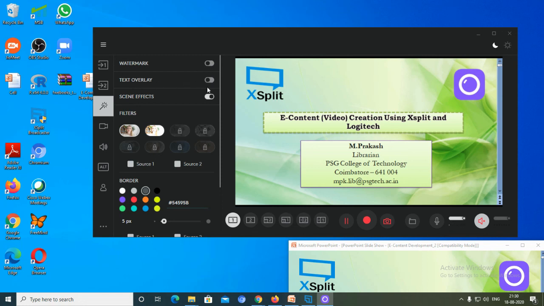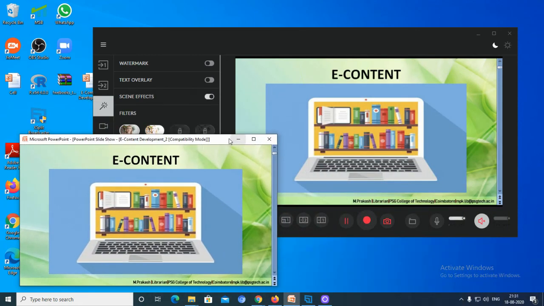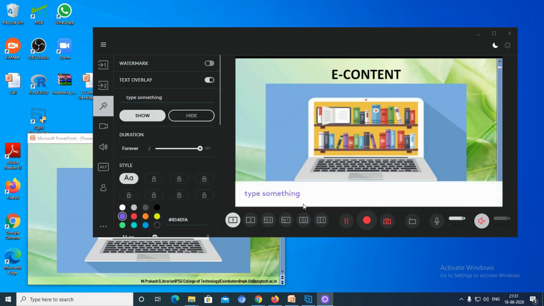If you want to give that overlay option, that is also possible. Overlay option, text overlay. Now I am giving the text. That is also possible.